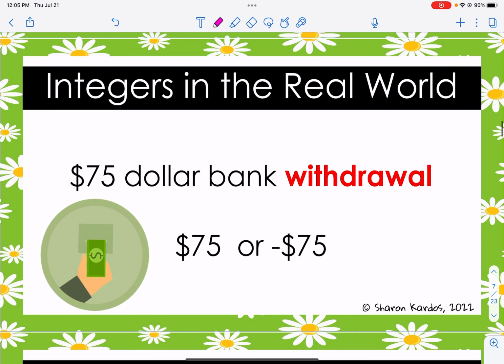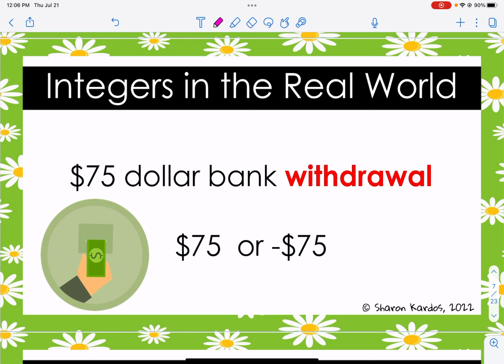All right, now the next section, we're going to be talking about integers that we see in the real world. When you're doing word problems that involve integers, sometimes you're going to come across some of these vocabulary words that I kind of want to talk about a little bit today. So the first one is withdrawal, and the example says $75 bank withdrawal. A withdrawal is where I take money out of my bank account. I go to the ATM, I need some money, I withdraw $75, a withdrawal.